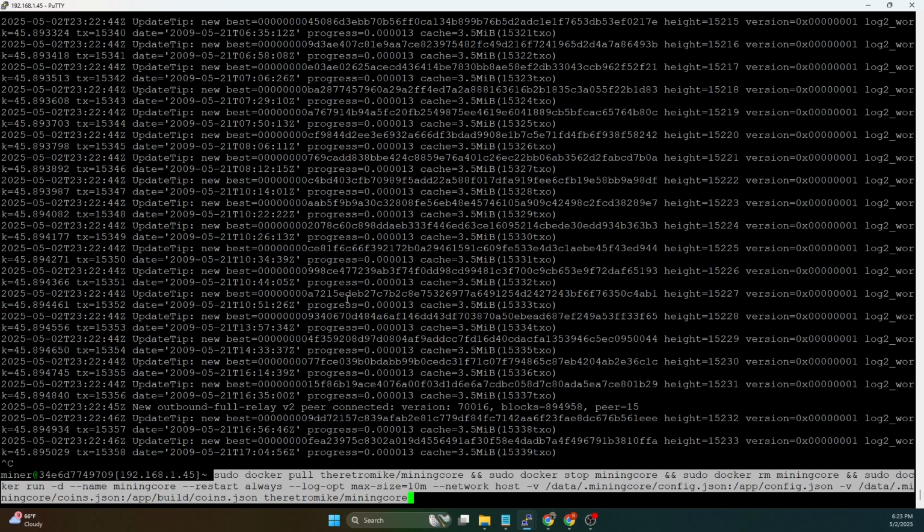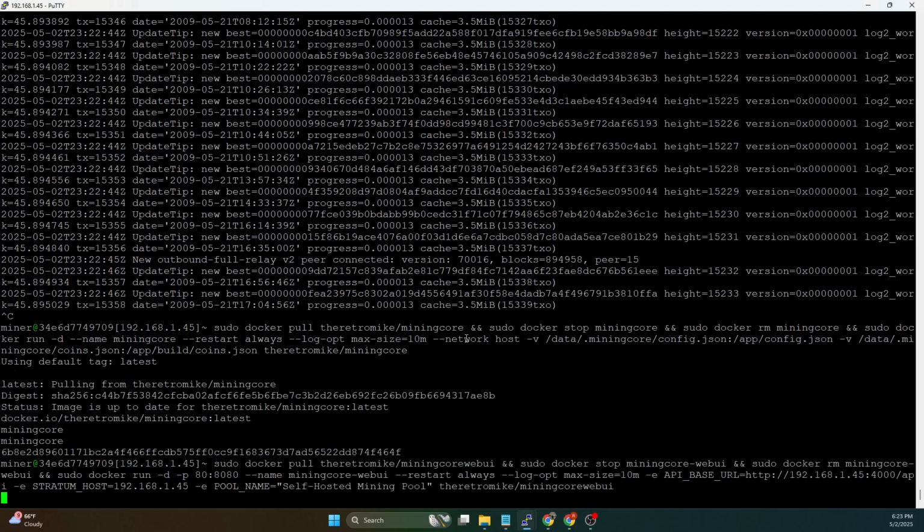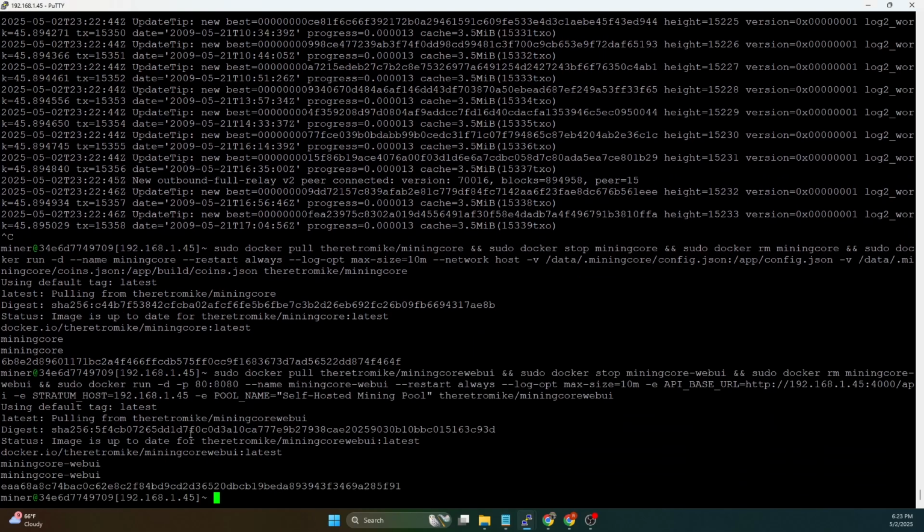Stop the container that you're running and relaunch it with the updated image. You can see there were no updated images, so we're good there. But we're going to do the same thing on the Web UI. Since I did the last video, I did do a minor fix to the Web UI. So go ahead and download and launch that.